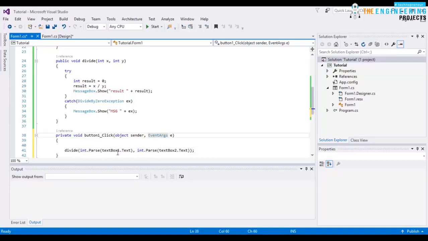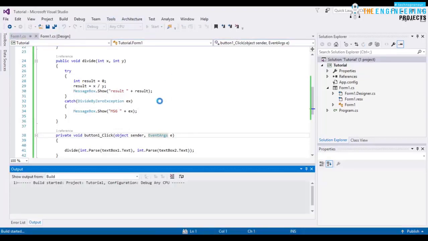Okay, so this we have done. It will get from text box 1, get from text box 2, process the data and show us a message box, either the result or the message. So let's execute the program and check what the results will be.